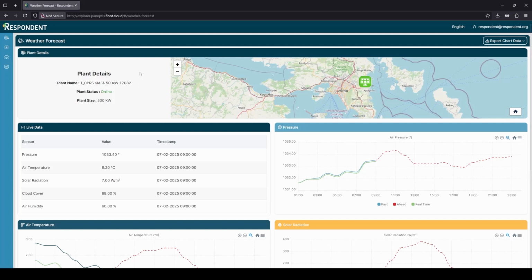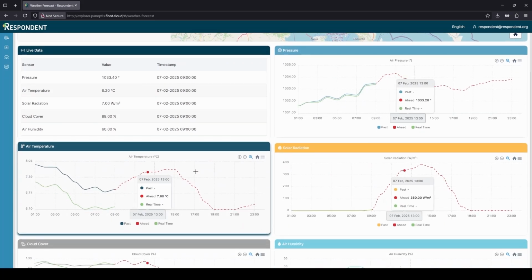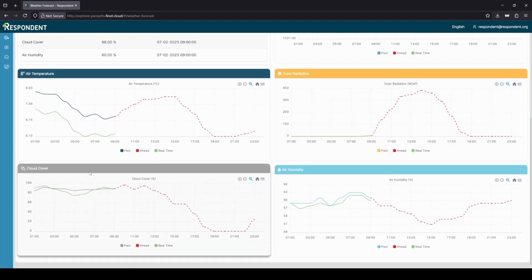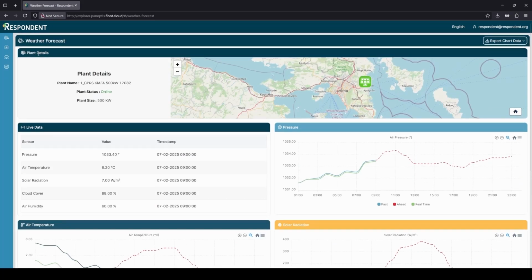So the cards are this plant's detailed card right here, the live data, the pressure, the air temperature, the solar radiation, the cloud cover, and the air humidity. For the plant's detailed card, this card displays all the essential details of the plant, including its name, its status, either online or offline, and size with respect to the park's energy output.